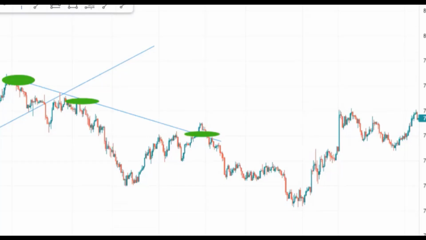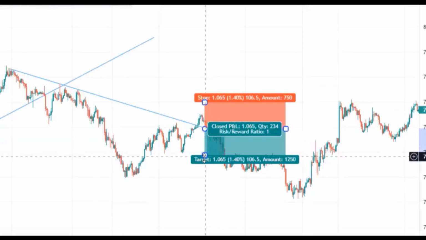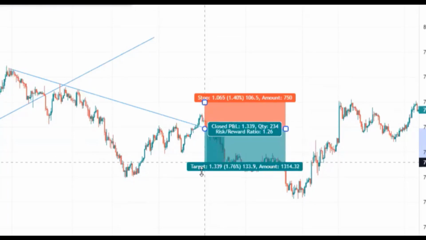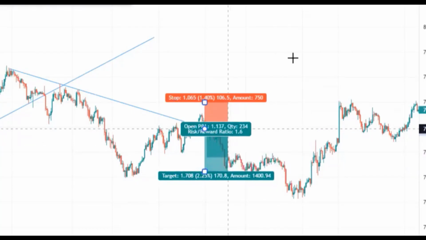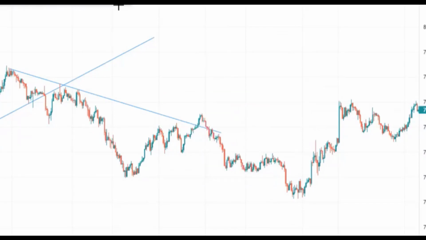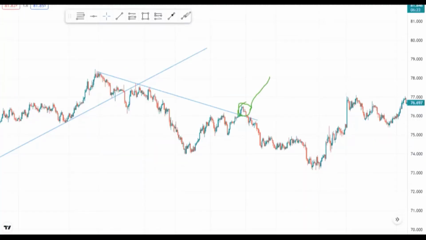We would have definitely used our entry criteria to picture a trade within here, putting our stop loss right above there, and definitely our take profit somewhere here, and we would have made insane money here. So it also takes an experienced trader to identify that what we have here is a fake out, so that you will not fall for it and go long. All right, so that's it for this particular one.